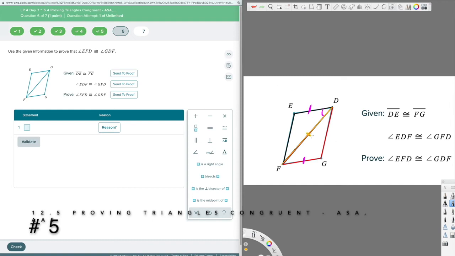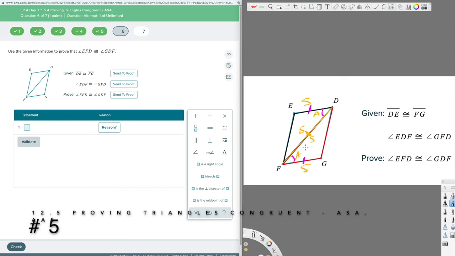So these are going to be congruent to each other. FD is going to be congruent to FD. So I already have side, angle, side for these guys. Side. Oh, what happened to my other mark there? I didn't notice it disappeared. I thought I put it down there. Side, angle, side. So I can already show these two triangles are congruent to each other.